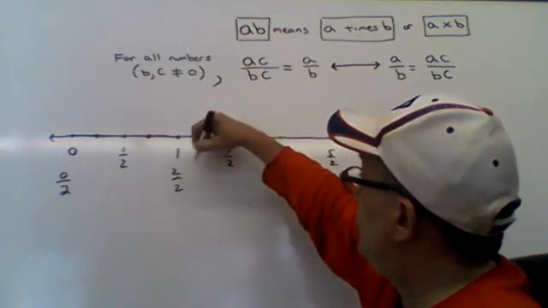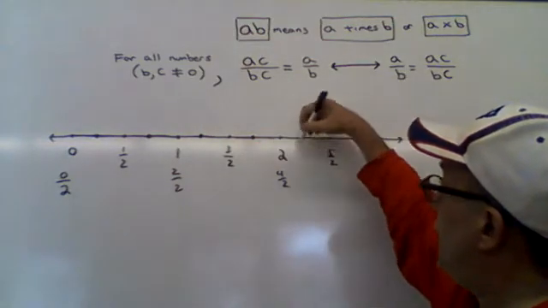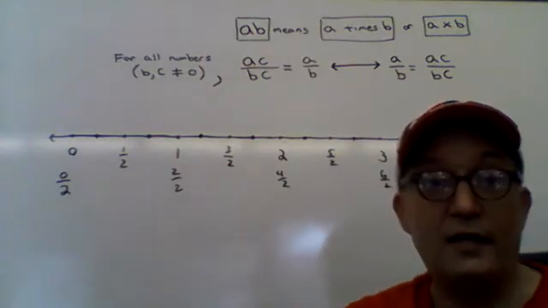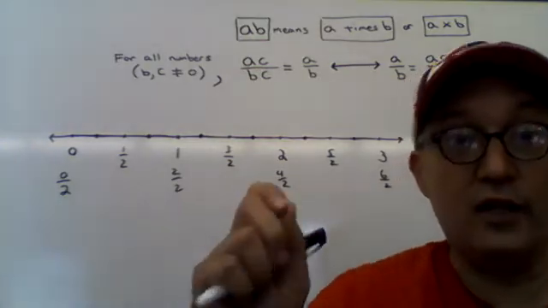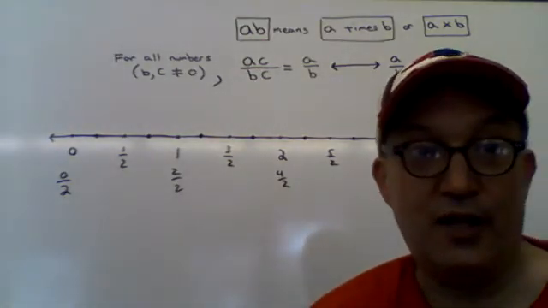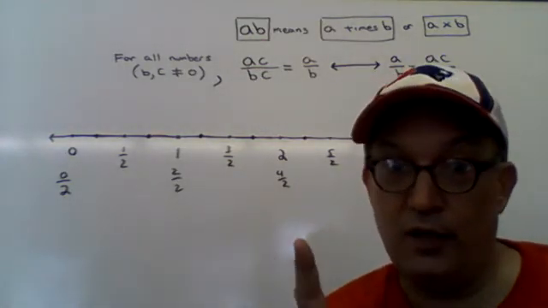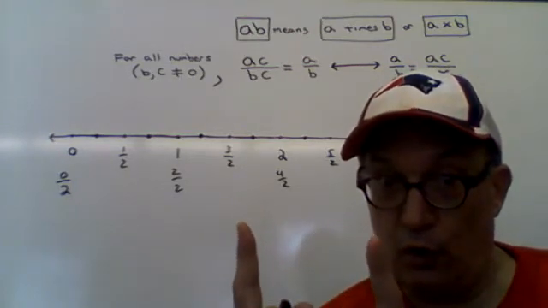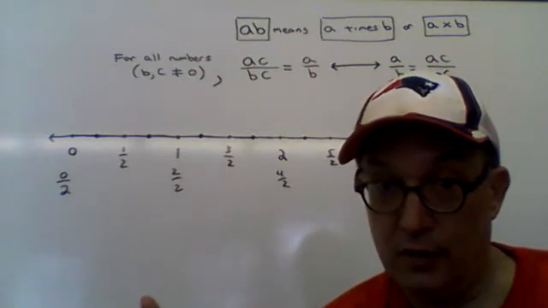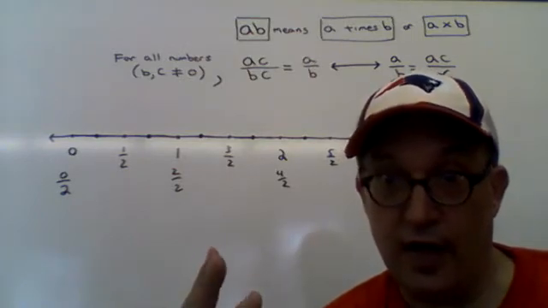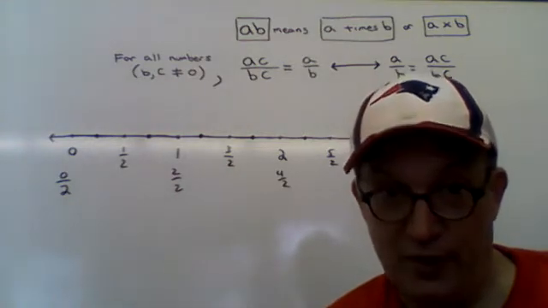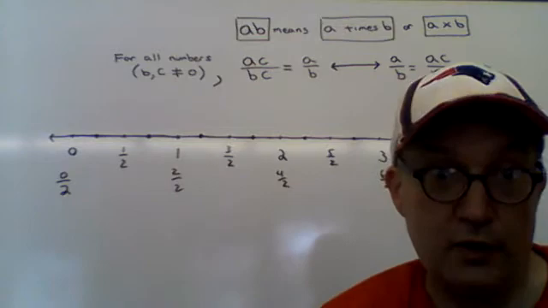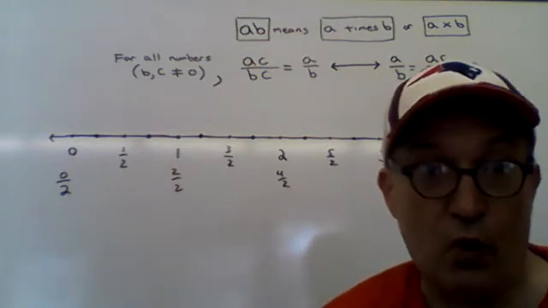halfway between 2 halves and 3 halves, halfway between 3 halves and 4 halves, and so on. So now I have divided each half into 2 equally sized pieces. Now, think about this for a moment. Pretty easy question. I divided the distance between 0 and 1 originally into 2 pieces to get halves, and then I divided each half into 2 pieces. So how many pieces total are there between 0 and 1, between 1 and 2, between 2 and 3, and so on? There are 4, of course.